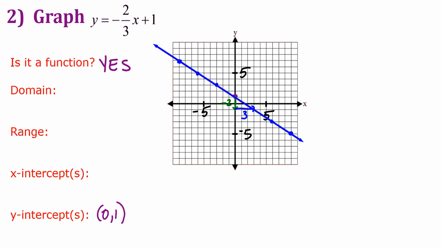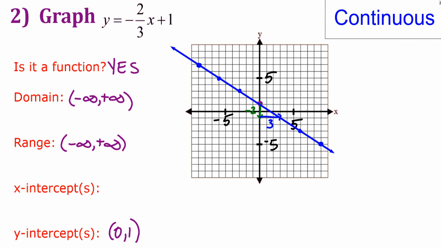What can we write as its domain? So again, you're looking to see the set of all the input values being used. And we know there are no limitations on that, so we know the domain would go -infinity to +infinity. The range would be next. Any restrictions on the outputs that you can use? Again, no restrictions. We'll have an output that goes with every input, so we're going to use -infinity and +infinity again.